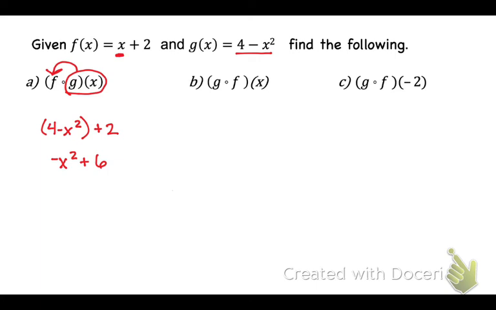So now what's happening on the next one? You're putting F into G. So G starts off with 4. There's no x, so it's just 4 minus. Well, now I have x squared. So what does my x become? X plus 2. And then we have to do what with the quantity? Square it. Now, can I distribute that negative before I square it? Please tell me no. No. Because order of operations says I have to do my exponent first, right? Yes. So I have 4 minus.